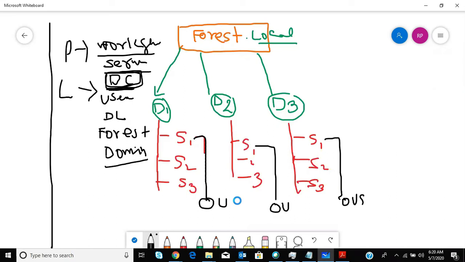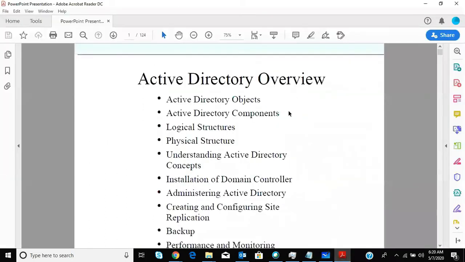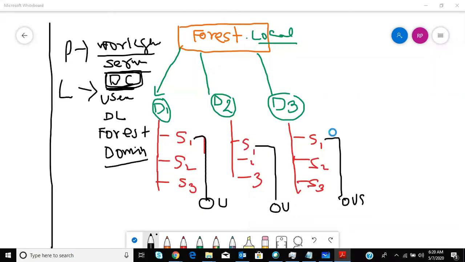So all those things we are talking about, forest, domain, sites, and your OU, are logical entities. You are creating them within your environment as logical entities. But you start from, like you already told, printers, workstations, laptops, any hardware device which is part of your domain, that will be treated as physical, right? Clear? Very simple actually. It's a basic one, so no need to talk about it more.